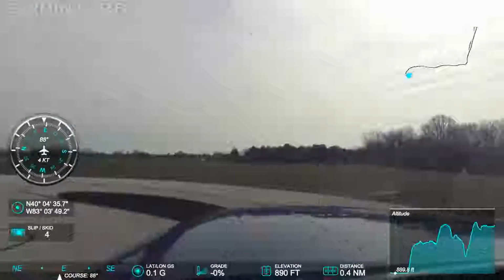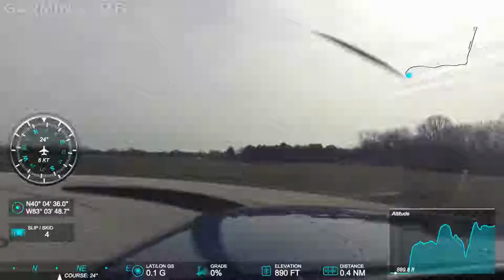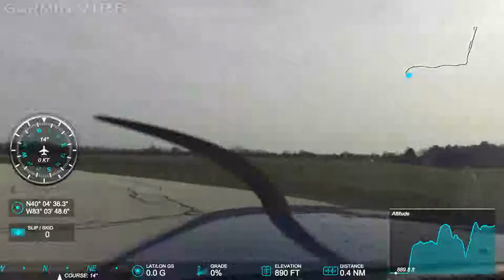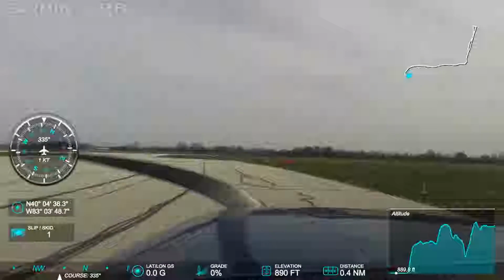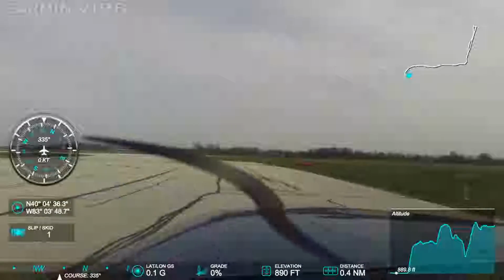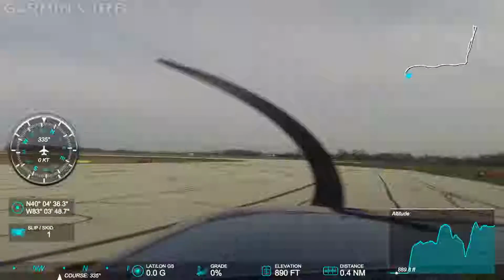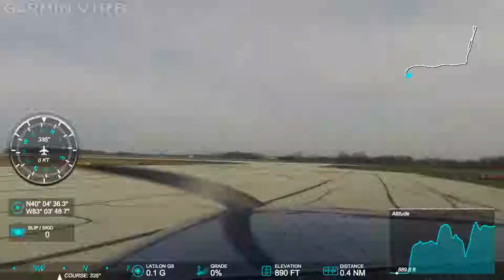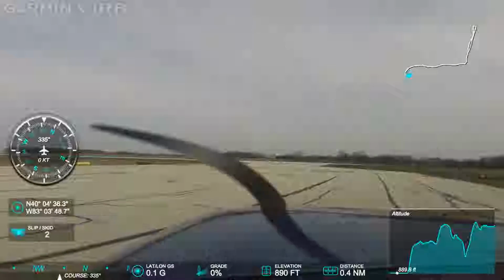Yeah. Sorry. Yeah, no, you want to do the run-up normally, because what you're more concerned about is what's behind you. Okay, because I was like, usually I always point into the wind, and this seems like a really strange... Yeah, sorry, I wasn't quite sure what you were asking. Oh, sorry. So I would actually angle it a little bit more to the left. Yeah, because if someone comes in and pulls in behind you, and you blow up a bunch of rocks from your prop wash and damage their airplane, you're responsible for that, even though they pulled in behind you. Really? Yeah. Alright.